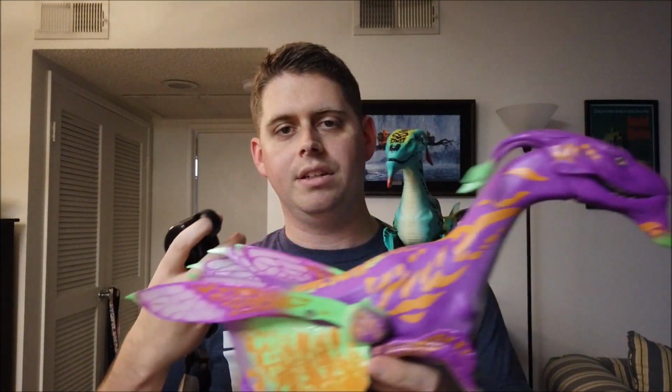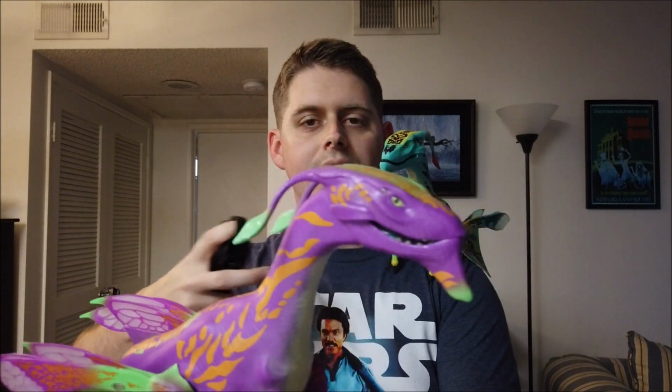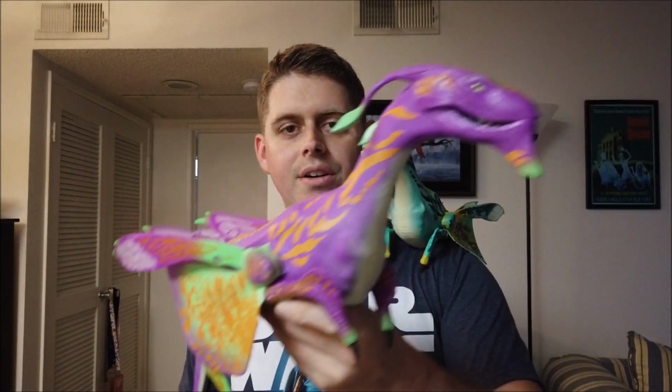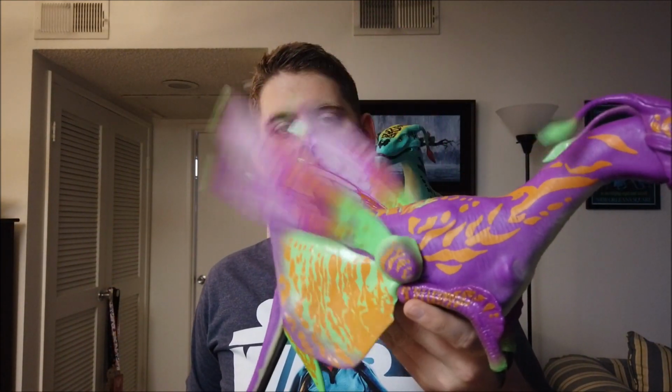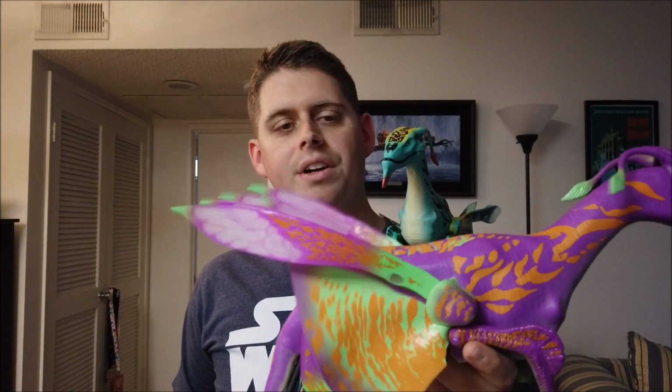And you'll see this one, there we go. Now this has to be stretched out for it to actually work better. So that controls the mouth. You got left and right motion here, and you pull down a little for the wings. So very, very neat overall.